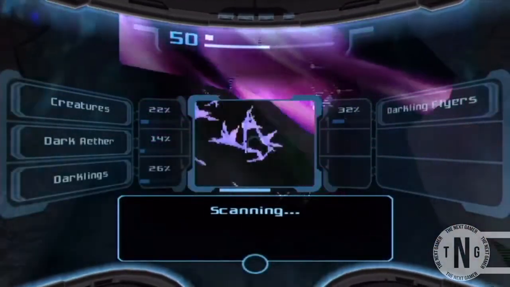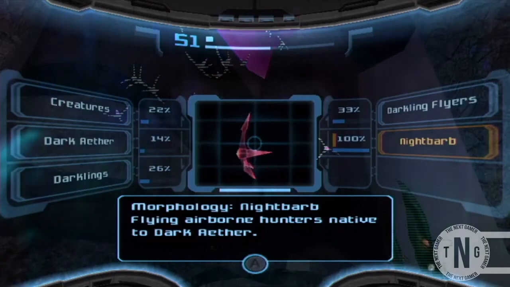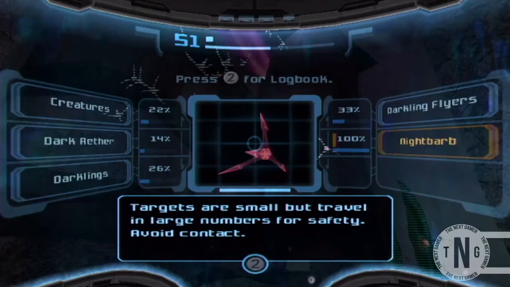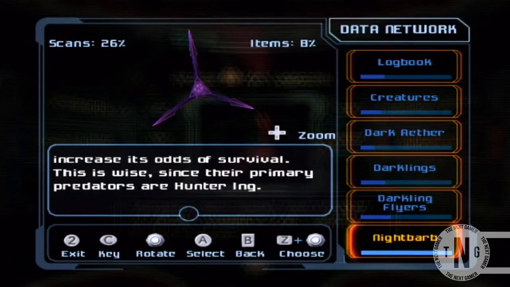But first, let's scan these guys. These are Night Barbs. Flying airborne hunters native to Dark Aether. Targets are small but travel in large numbers for safety. Avoid contact. They're like the Dark World version of a sandbat. Night Barbs are small airborne darklings. Smaller and weaker than a hunter Ing, a Night Barb will travel with a large pack to increase its odds of survival. This is wise since their primary predators are hunter Ing.